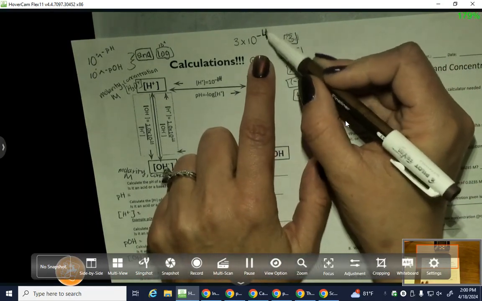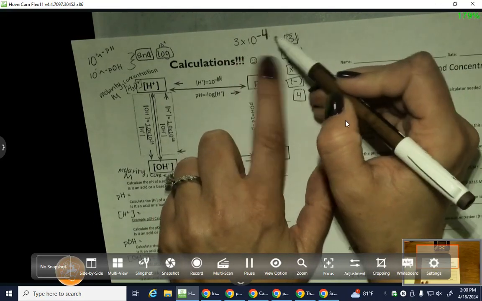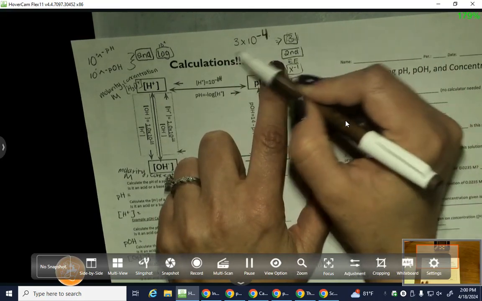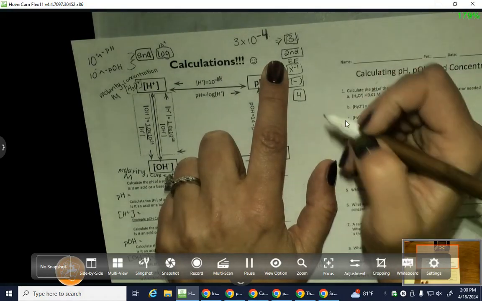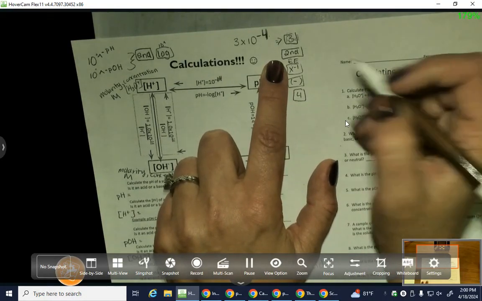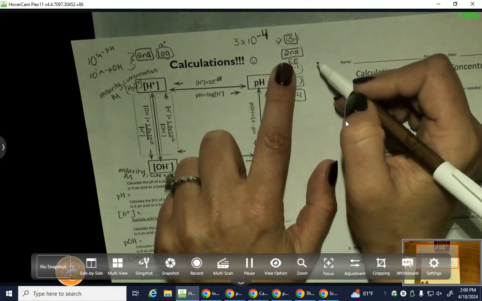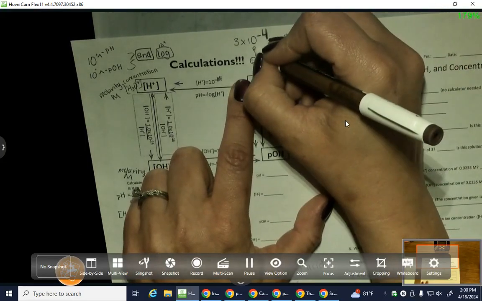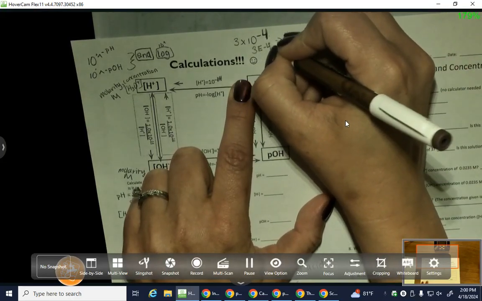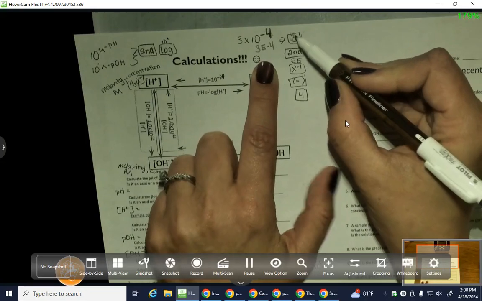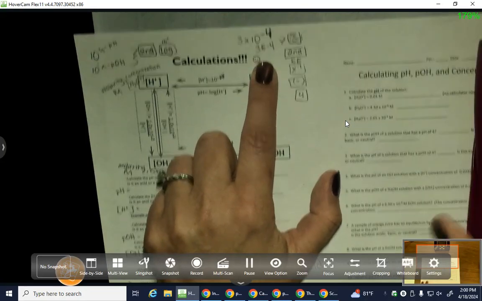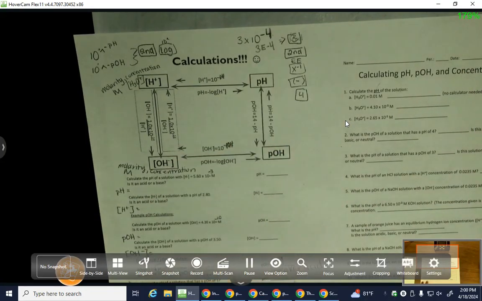If yours got cut off, you might just fill that part in. Okay, 3 times 10 to the negative 4. Instead of typing that out, I'm going to encourage you to use the E button, all right? So we will be typing in 3E negative 4. And the way we do that is we're going to hit the number 3. So why don't you guys practice hitting the buttons right now, okay?